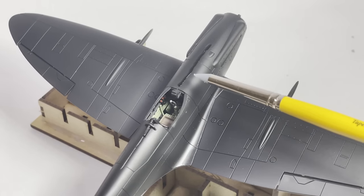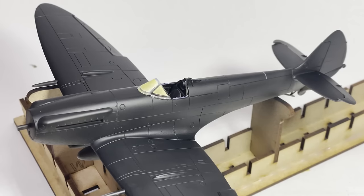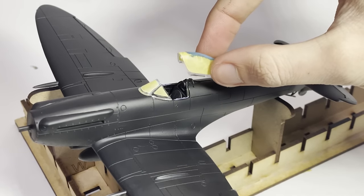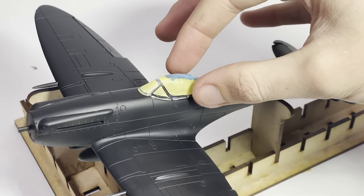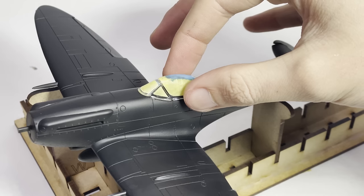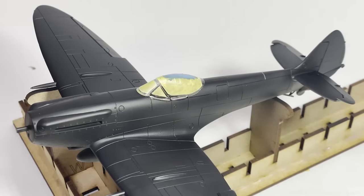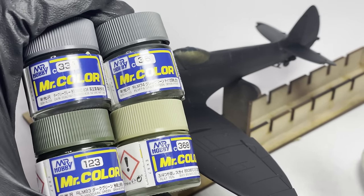I can then do my first bit of priming for this build, and that is going to be using Mr. Hobby's 1500 Surfacer Black. As you saw in the clip, it did in fact highlight one or two seams which have to be sorted out. This would actually come back to bite me again as it became a ghost seam, but as you'll see, I had a bit of time to sort that out. The canopy can be cemented on, and it definitely doesn't have the best fit, it's good to note. Then I can go on to do some painting.